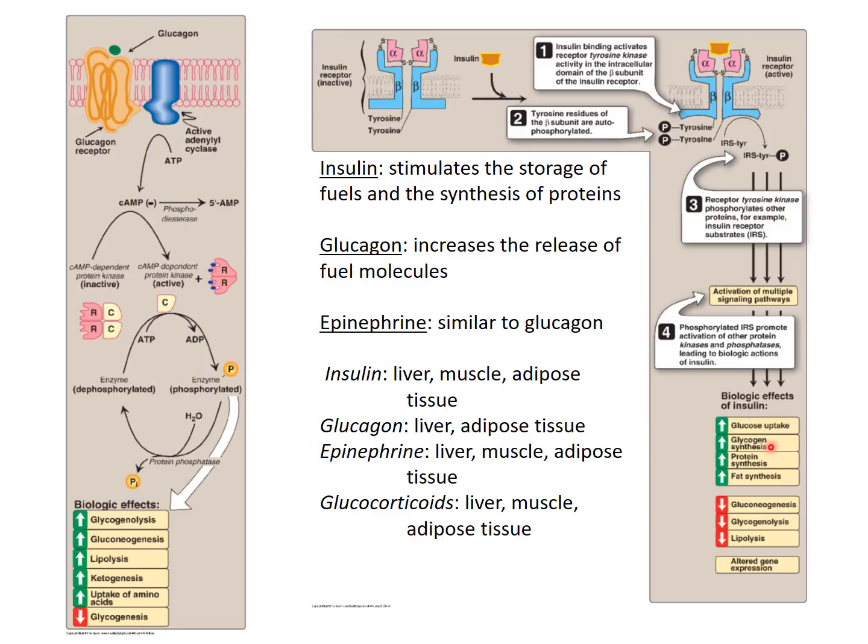The other pathway that will be upregulated, and please remember it is actually the phosphatases that are upregulated at the end of the signaling pathway. So the glycogen synthetic enzymes will be upregulated, protein synthesis will be upregulated, fat synthesis will be upregulated, while the other processes will be downregulated. So you already see that glucagon and insulin are upregulating opposite pathways from each other.